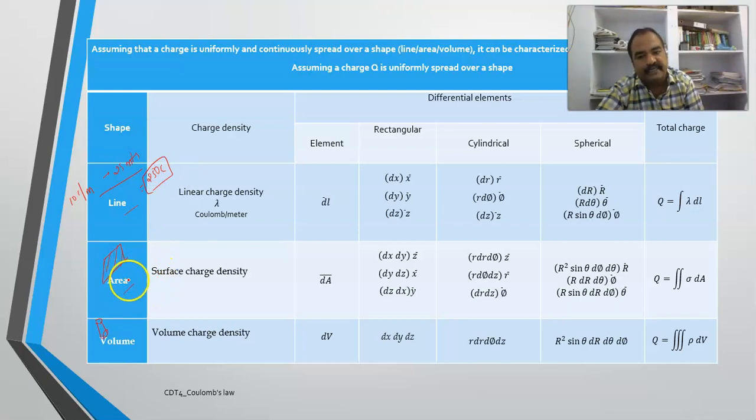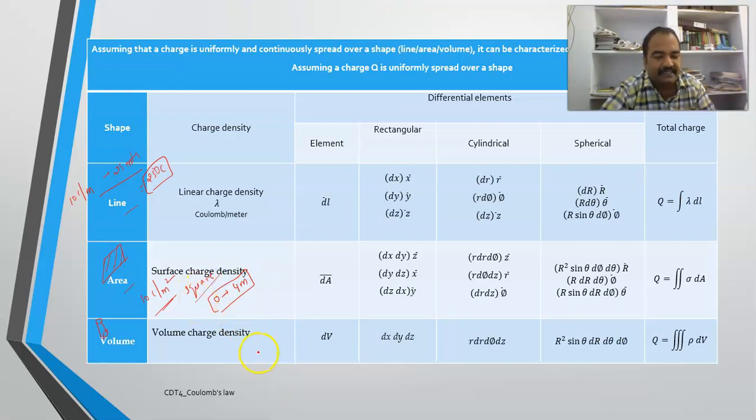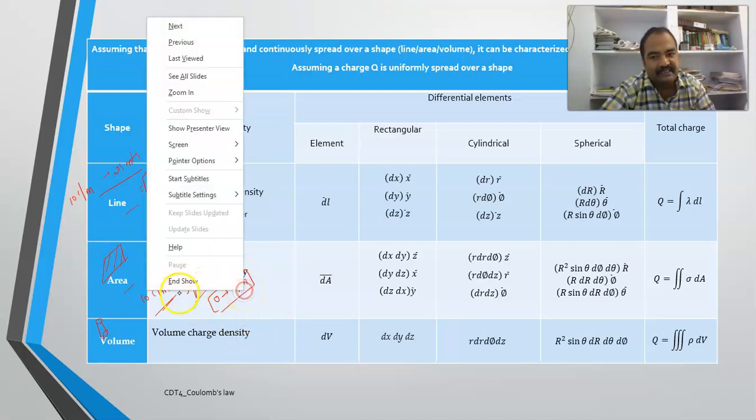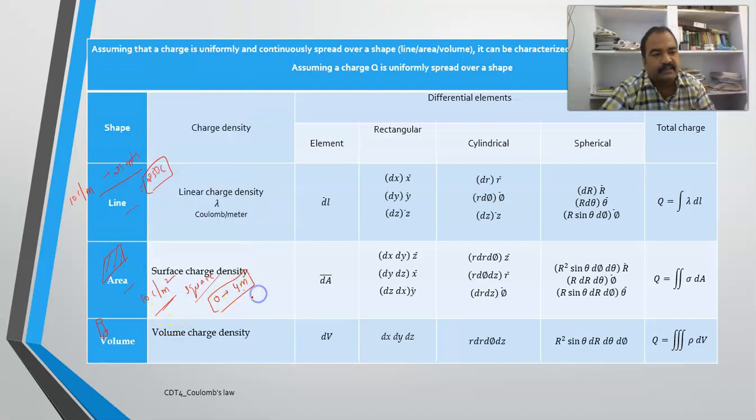Now suppose it is an area. They will mention that it is 10 coulomb per meter square, the shape is a square, and the side of the square extends from 0 to 4 meters. You are supposed to know the area of a square: it is s square, and the side is given as 4. So 4 square is 16, and 16 into 10 is 160. This is in case of uniform shapes, but most of the times it won't be a uniform shape.